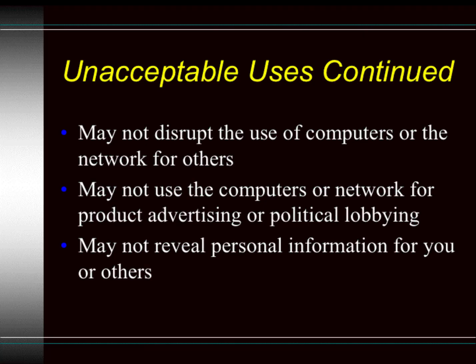More unacceptable uses. You may not disrupt the use of computers for other users. Anything you do that slows the person next to you down or prevents them from using the computers is bad. You may not use the computers or network for product advertising or political lobbying. This is not a big one for students. It is, however, a big one for teachers. There's a reason for that. You cannot use tax dollars to promote politics. That's actually illegal. It's been illegal forever. These computers were purchased with tax dollars, so the same rule applies. Around voting time, teachers get busted for this every year. If you want to do that kind of stuff, do it at home.